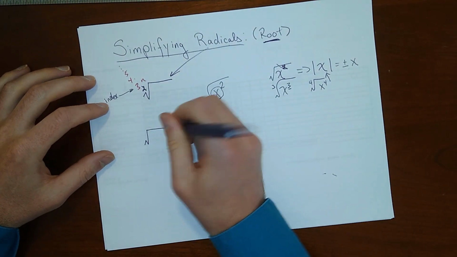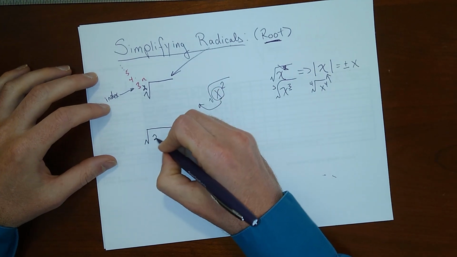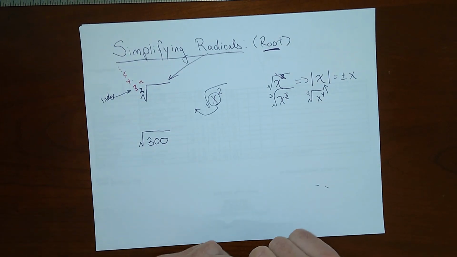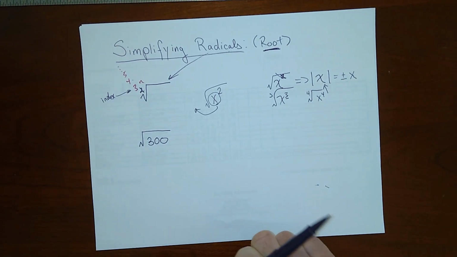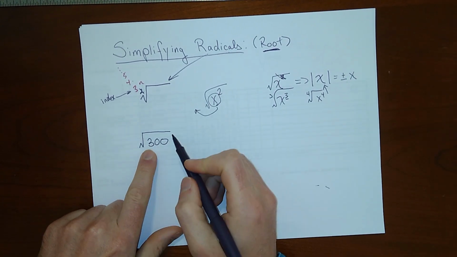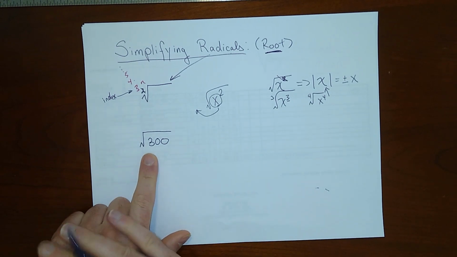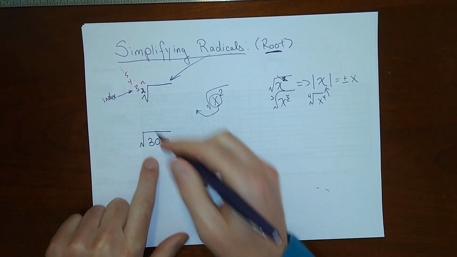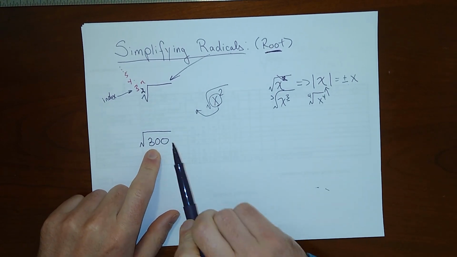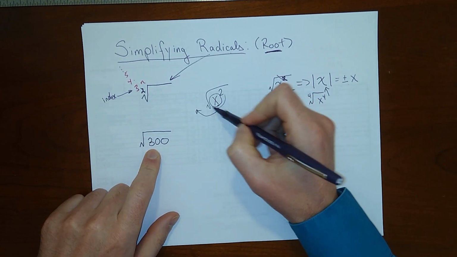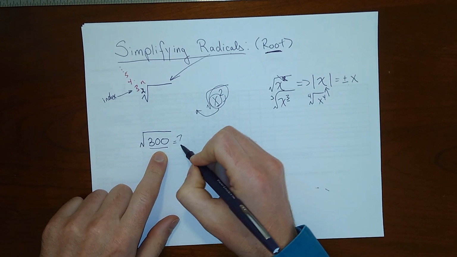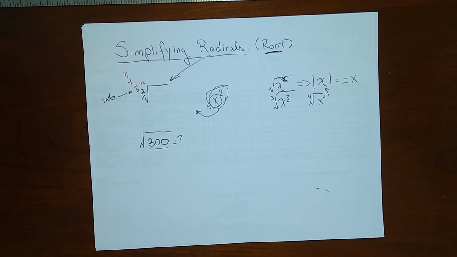So, for example, when we want to simplify these, students will sometimes make mistakes with this because they forget this basic idea. This number 300 that's under the radical right now, nothing in here can come outside of the radical or be freed from the radical or released unless it is something that is squared. And right now, 300 does not look like anything that is squared.